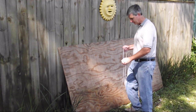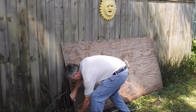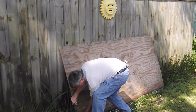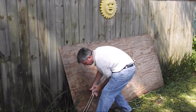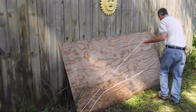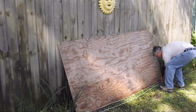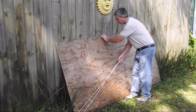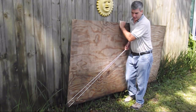That's a sheet bend. And I simply just pick up the corner and stick my one end through it like that. And then I do it on the other end. Come up to the middle and I can carry it.